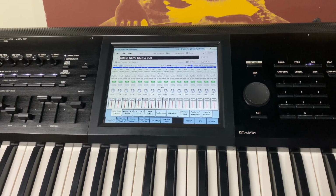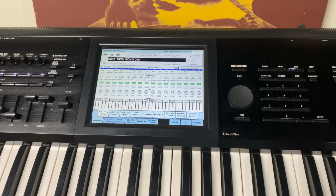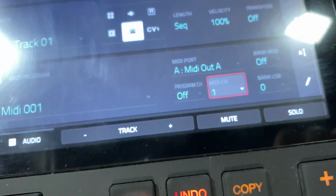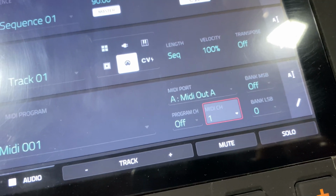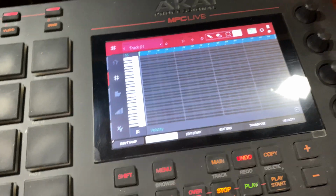On my KORG Kronos, I'm in sequencer mode. I'm on track 1. I'm on MIDI channel 1. Let's swing over to the MPC Live here. You can see on the MPC Live, I have it set to MIDI channel 1 right here. So let's record something in. I'm going to press some keys. Let's get in the grid edit here so you can see how they come across.